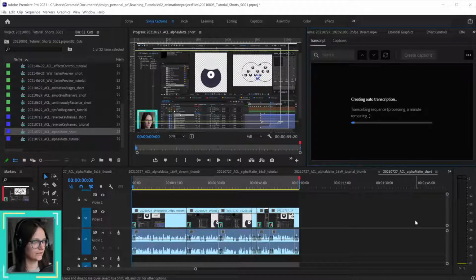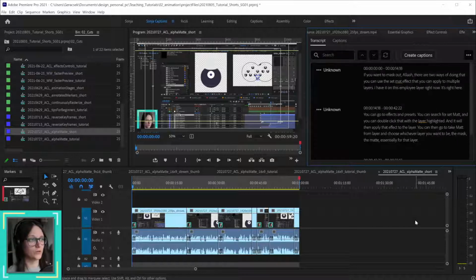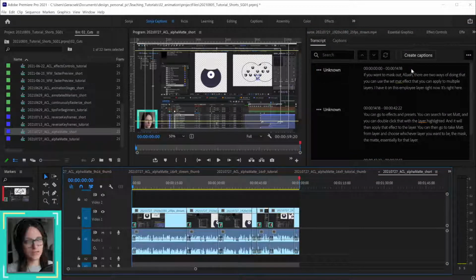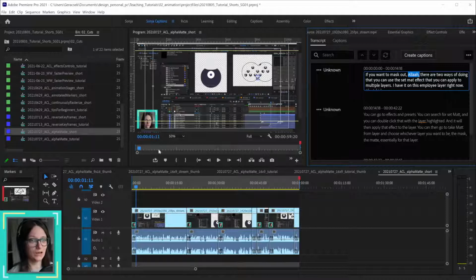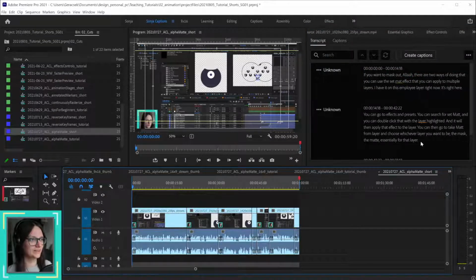And the way this works, I don't know if this is commercially available on Premiere Pro yet, but I signed up to the beta testing of this transcribe functionality on Premiere Pro, so I'm able to do it. So if you can't find this on your Premiere Pro, it's because it's not commercially available yet. Wow, this is getting faster and faster, and it sometimes doesn't quite understand you correctly. I obviously didn't mean to say Allah, so sometimes you need to go in and correct some of these things.